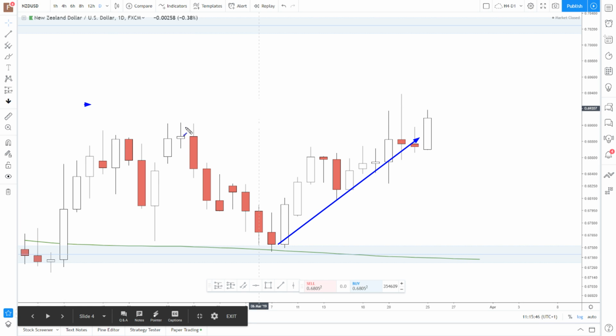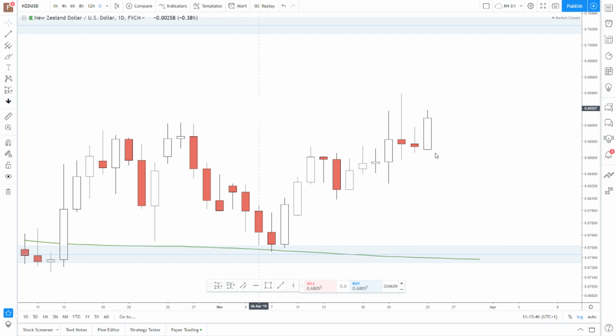Price has broken through these recent highs here. See how these are the recent highs? See how it's broken through it? Broke through it there, broke through it again, and now is breaking through it for a third time. Looks like it's going up. Now, a lot of traders would enter in a long position here. They would jump in long right here and ride that trend up.